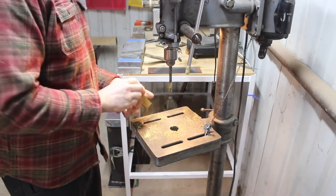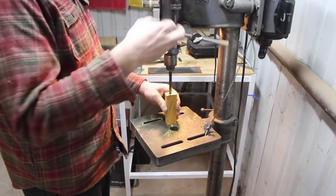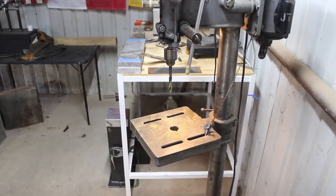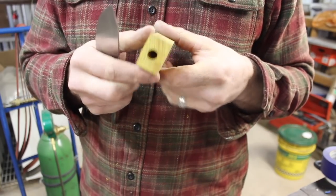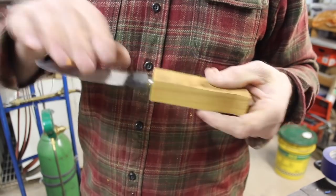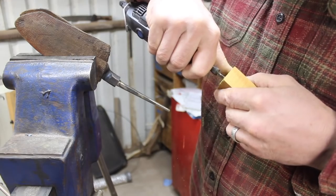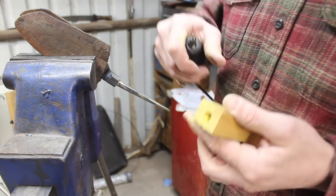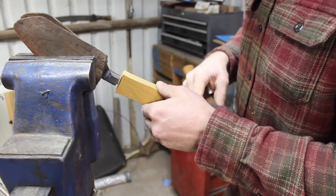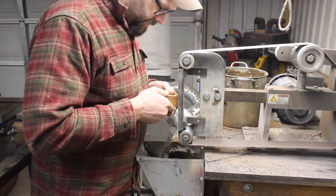I went and saw what Kevin Cashin had to say on it. If you're interested in bladesmithing metallurgy at all, you need to know who he is — he's basically the guru when it comes to practical bladesmithing metallurgy. Through his information on websites and forum posts, he enlightened me that if you control the amount of carbon you put into solution prior to the quench, you'll minimize that retained austenite. The idea is that there won't be enough retained austenite to make a sub-zero quench really worth the extra performance.